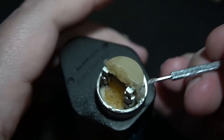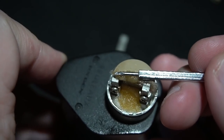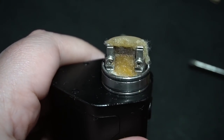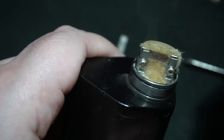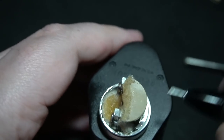Because of this plate, you can really tighten it down, and those little ridges that were in there push that cotton against this. So for people like me that have no idea how to build on mesh, this right here is kind of foolproof. Oh, you saw a little bit of a hot spot up there. Right here. So that, yep, see how I can fit that in so we could go a little bit tighter.